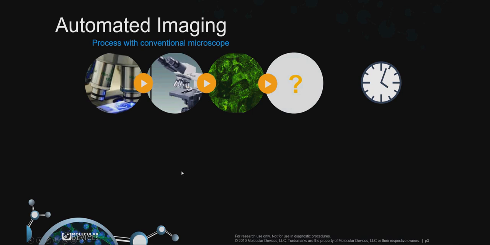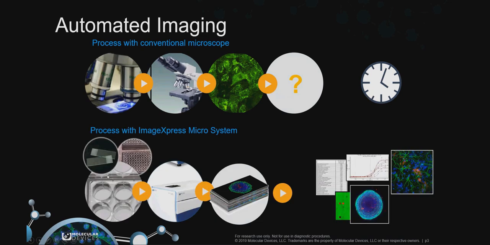With the automated imaging solutions that I'm going to tell you about from Molecular Devices, you can work with many different kinds of sample formats: microscope slides, multi-well plates of various formats, formats that are optimized for both 2D or 3D types of assays. Place into the instrument, few clicks of the mouse, walk away, images are automatically focused, images are acquired, saved, and analyzed. At the end, you can come back and have those results. Now, this can save a lot of time, but it is also very enabling for being able to look at more conditions, more drug concentrations, more compounds, and so on. So it's about saving you time, but also enabling you to get more data.